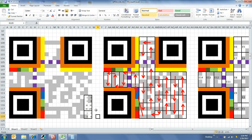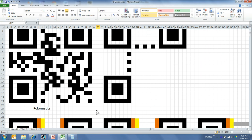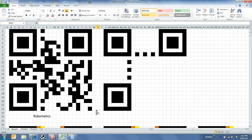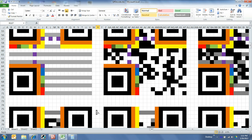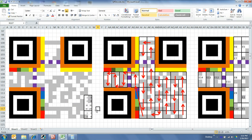Something else to say to that effect. I took this Robomatics barcode from qrcode.kwa.com, which is a good website you can use to make data matrices or even QR codes. They use this type of encoding and then this type of masking. You can have who knows what mask with who knows what encoding on it when you get a barcode, so be careful, because this is only one example.